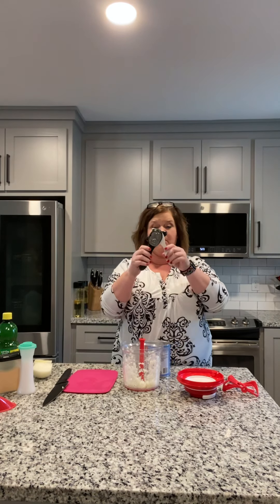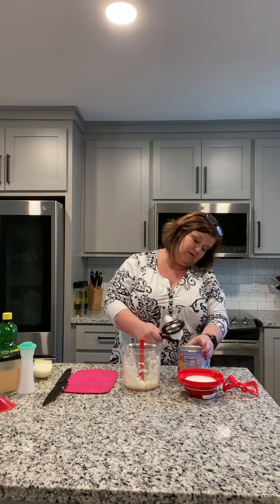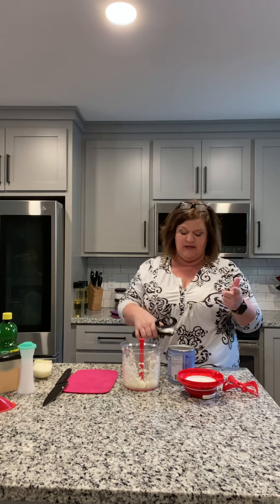Now I'm going to take our Tupperware can opener and put it on the can. You open it, put it on the side of the can, then close it — and when you do that, it grasps the can for you. This cuts the glue, not the can, so you don't have to worry about sharp edges. Then you take this little tooth on the end, put it on the side, and lift up. There are no sharp edges — nothing to cut you at all.